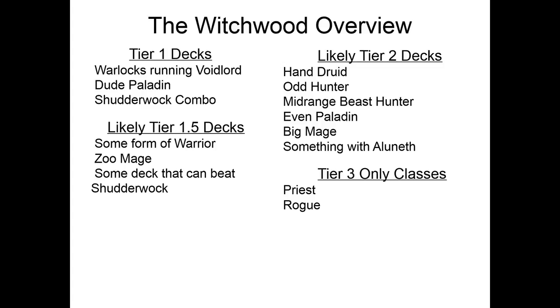Some other form of warrior probably is going to be in here, but I'm thinking Hand Druid will make it to tier 2. Like a Baku Odd Hunter, I think will make tier 2. A mid-range Beast Hunter will make tier 2. I think some variants of the Dude Paladin, and here I'm putting Even Paladin, or again Greymane Paladin, I'm putting it tier 2.